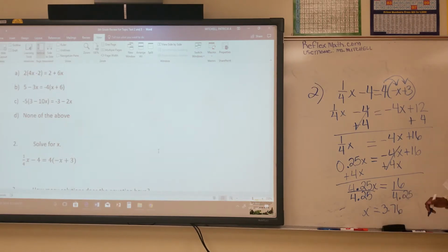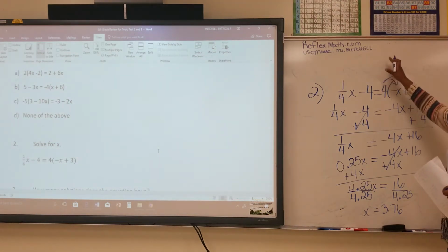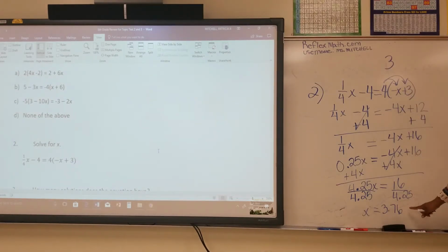You take the whole number 3. We're going to work up here, okay? We're going to take the whole number 3 and we're going to put 3. Now, the numbers in back of the decimal, we're going to take them and put them in the numerator, which is 76. We're going to look at the place value. This is the tens place. This is the hundredths place. So therefore, being that this number ends in the hundredths place, we're going to put the 100 there. You with me so far?